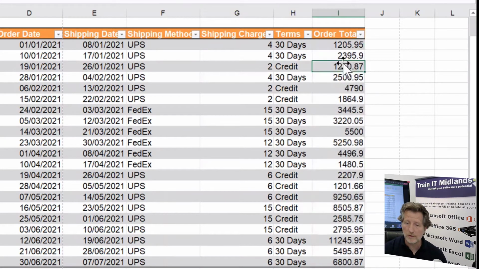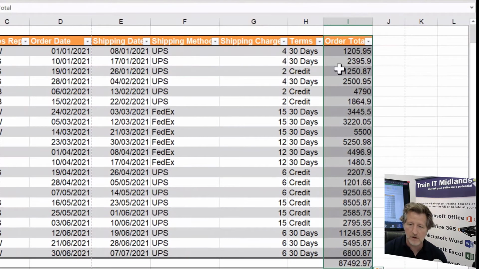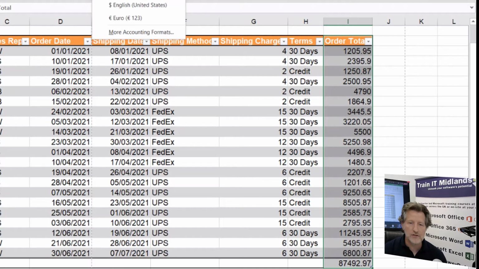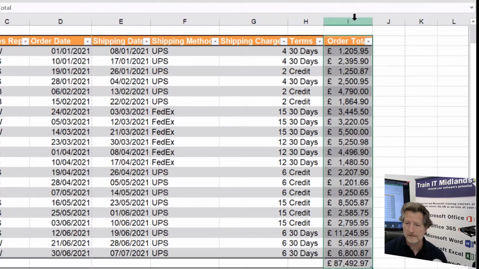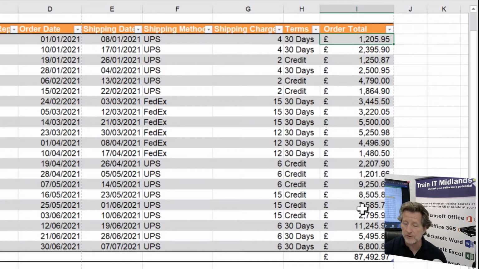With a table, all I have to do is go above the header row. You get a little black arrow and I click it. It physically selects all my data in the column below. If I click it a second time, it will expand to my total. So now I can quickly go back to my home tab and I can choose whatever format I want to put in there. I'm sure you know we could have a big debate about formats, but there we go. We'll leave that for now. So now I've got my totals looking pretty good.